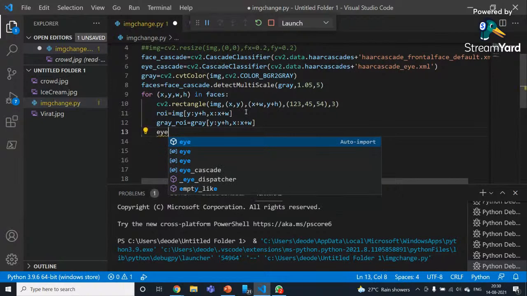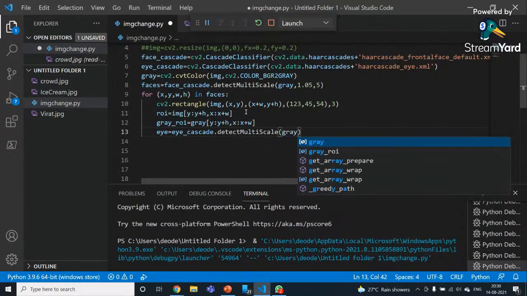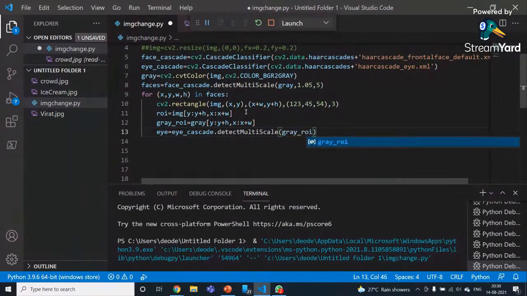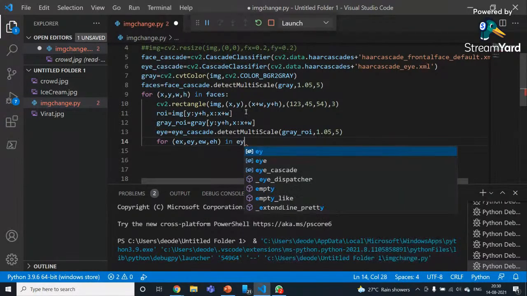So you do the same thing which we did with faces: eyes is equal to eye cascade dot detectMultiScale. Then you want to pass gray ROI. Then you want to pass the values you want to pass. Then for, let's name it ex, ey, ew, eh in eyes.